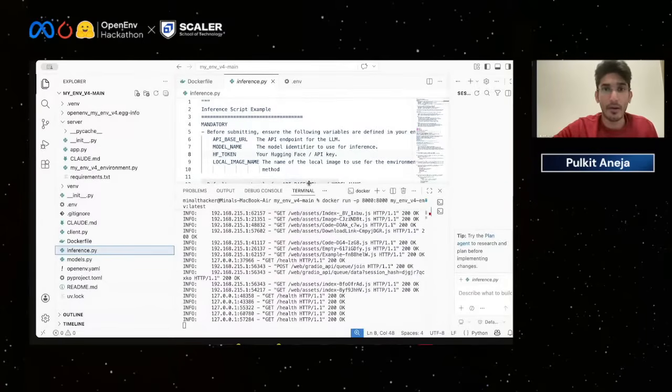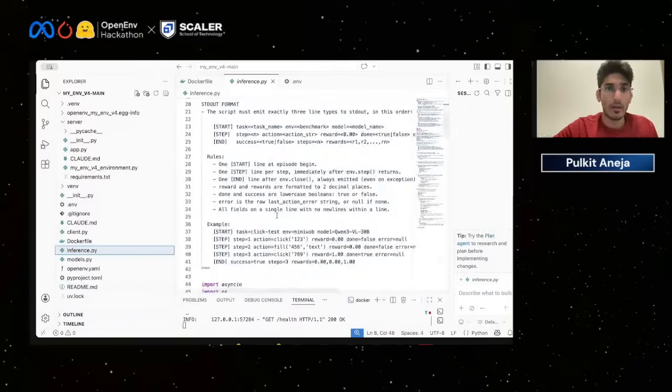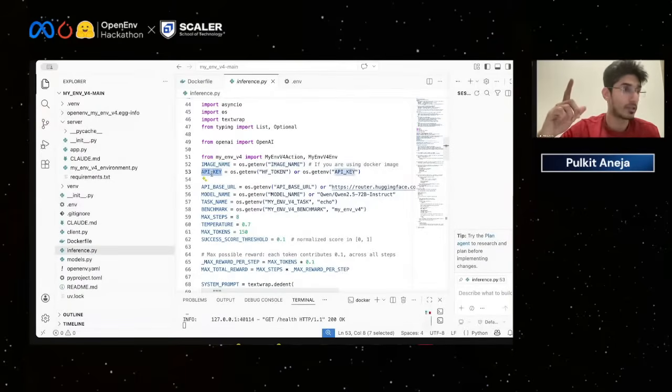Okay, and now over here, there are a couple of things that you need to make sure are in place, right? If I take you down, you will see over here we are doing some initial setup. So make sure you have everything aligned over here in terms of your Docker image name, right? All those things need to be provided over here, the image name. The API key is essentially the Hugging Face token that I showed you some time back.